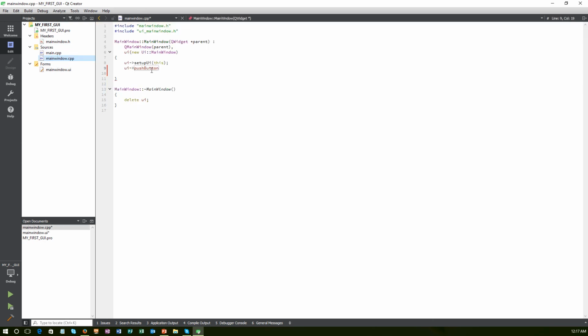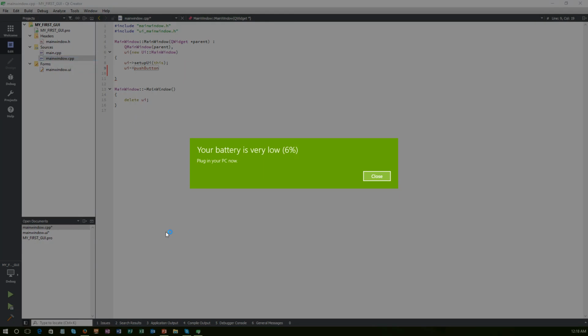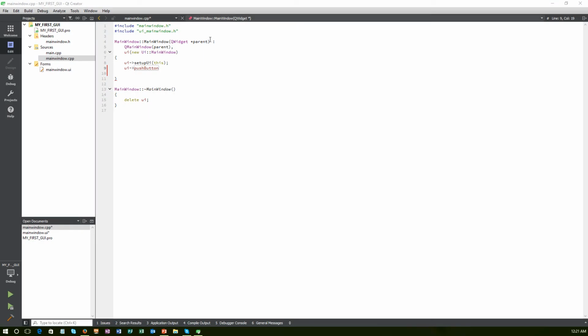Now UI is the graphical user interface, and now the push button. What we need to do is change the text and the color of the push button when the program is loading.